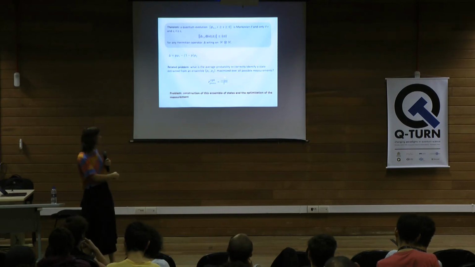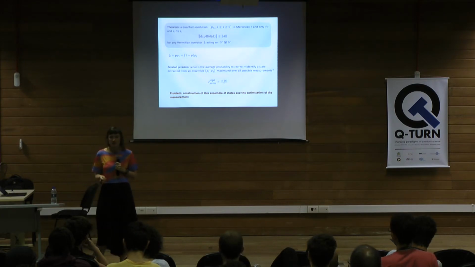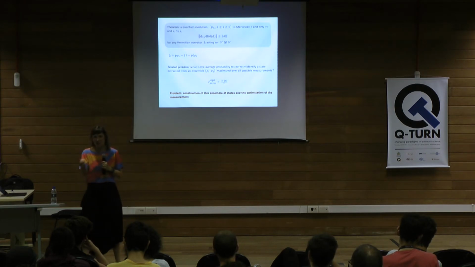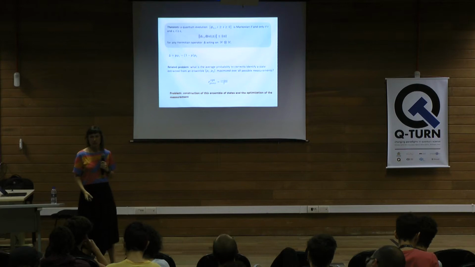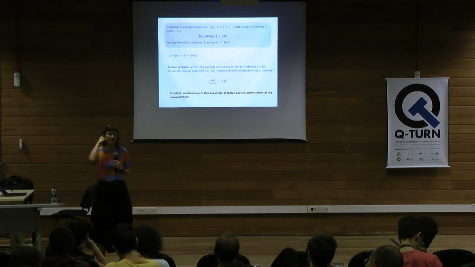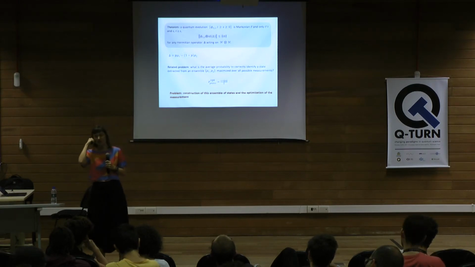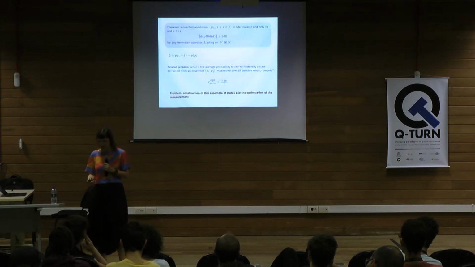Great, but the problem is they show this result, but they don't tell you how to construct this ensemble, so you know that there is an ensemble, but you don't know which ensemble it is. They don't give you any recipe for how to find this ensemble, and also not for how to find the optimization in the measurement, which is even harder considering the dimension of your space. So it's a nice result, but it's kind of frustrating because you know that you have it, but sometimes you don't know how to find it.